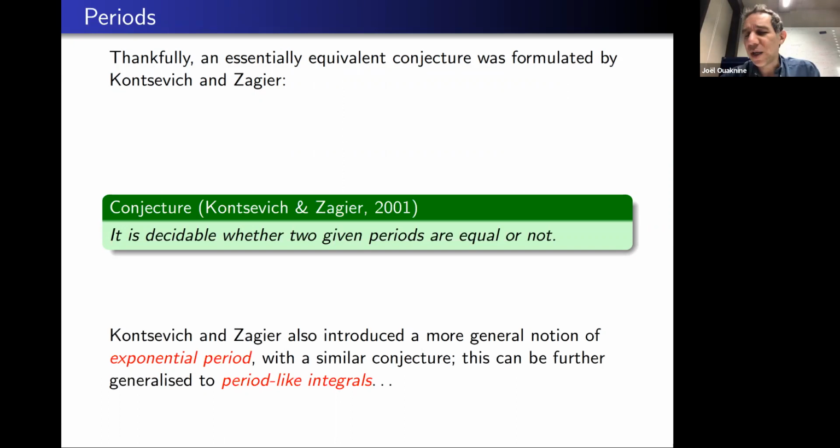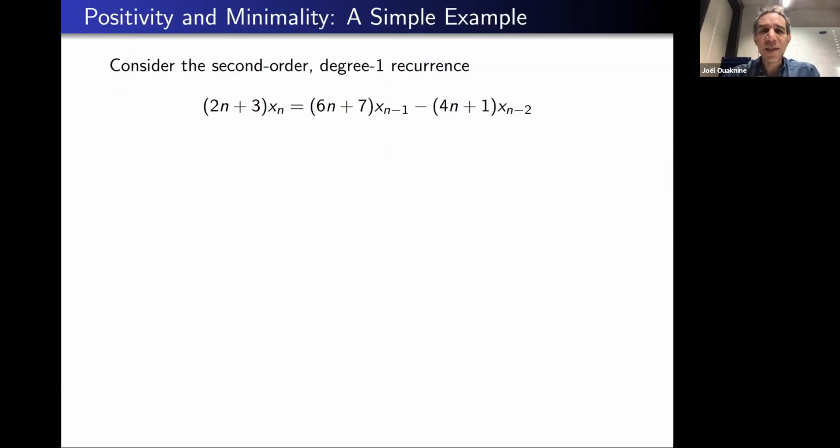Now, there are also generalizations of this. Let me not talk about this. Let me just now walk you through the last example, which is how, if you are interested in things like positivity or minimality of a sequence, you go about it. I'm just explaining at a high level how one might try to go algorithmically about this, and I'll be stating some classical results as I go. Just bear with me.